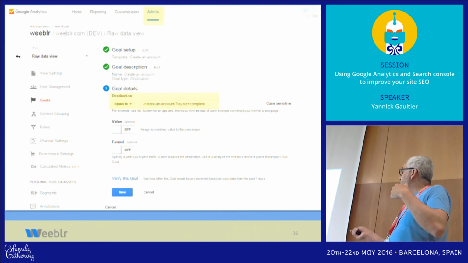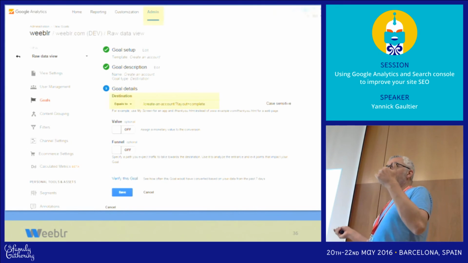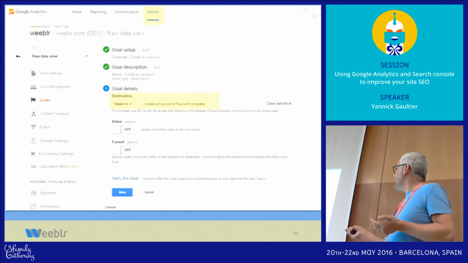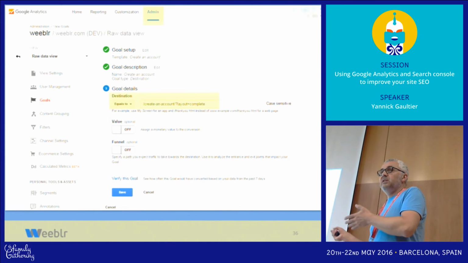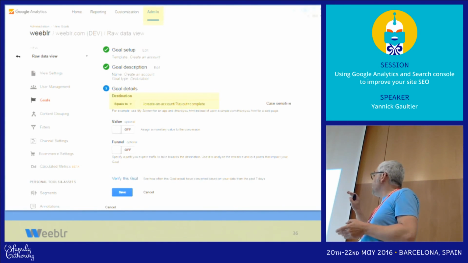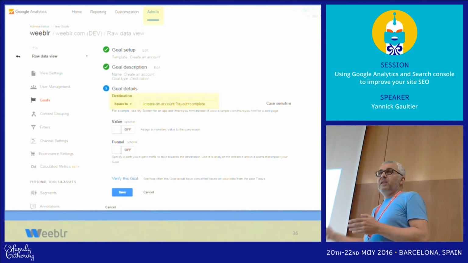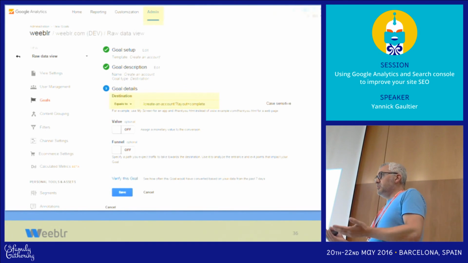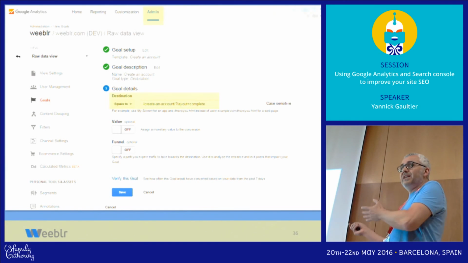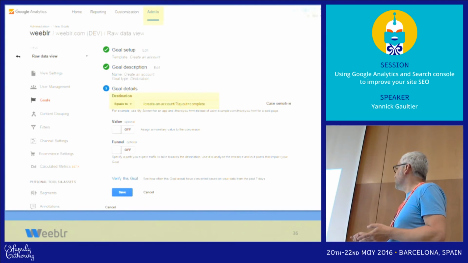I want to consider this goal accomplished on my site when people reach the creating account layout complete URL. So when somebody reaches this page, which is the one that's displayed after the registration has happened, then I consider my goal accomplished. And I tell Google Analytics to count that. Just click on save, and the goal is set up.